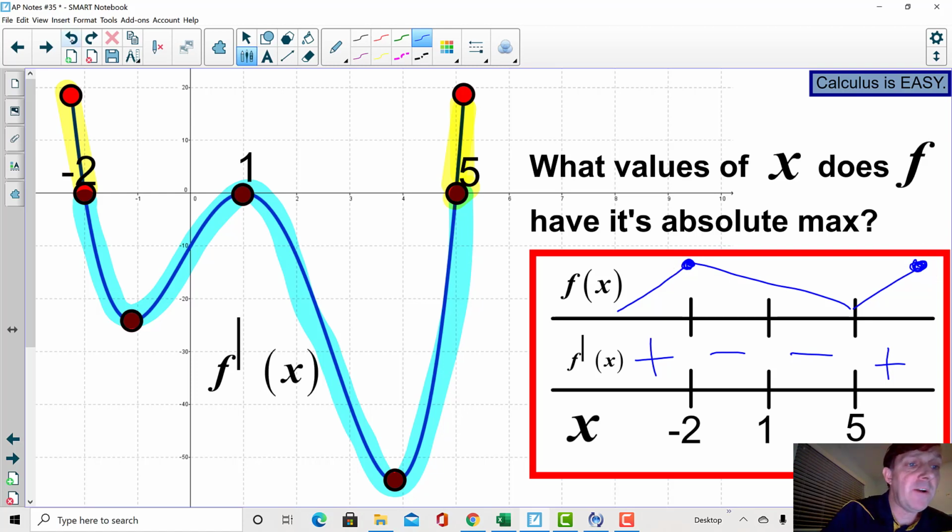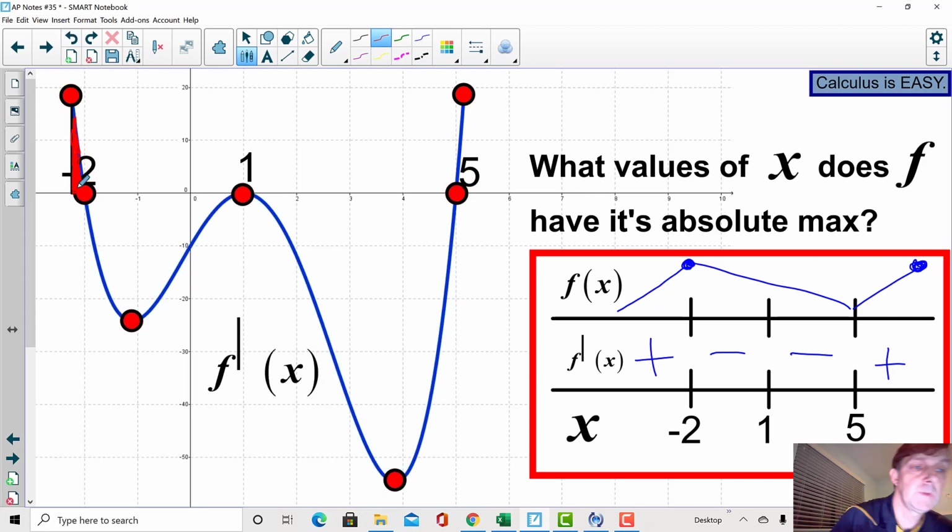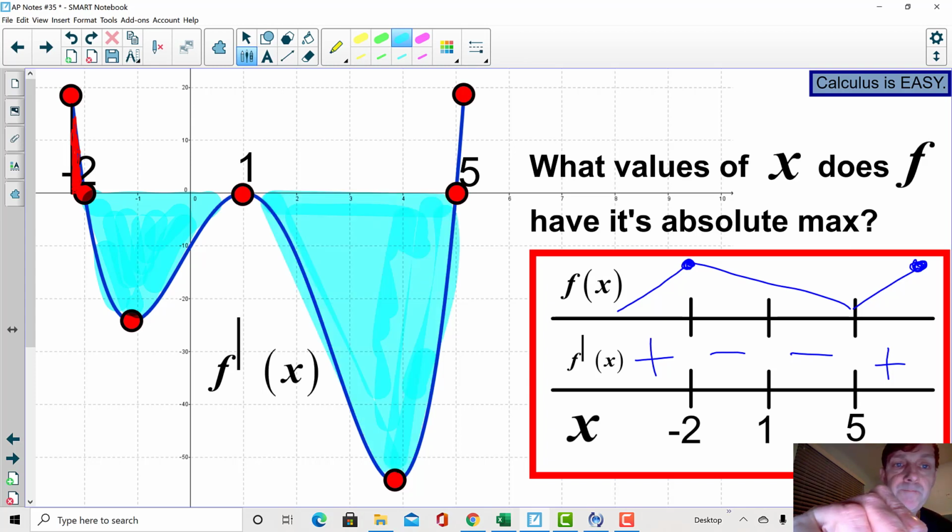Now here's how we're going to figure it out. If you look at the area below the curve, that's how much it's going to increase or decrease. So you can see for that first part, the area is extremely small. So we increase an extremely small amount. Then we decrease that much, and we decrease that much, then we increase this much. So what we're doing is we're increasing a really small amount, and then we're decreasing a whole lot, and then we're increasing a really small amount again.